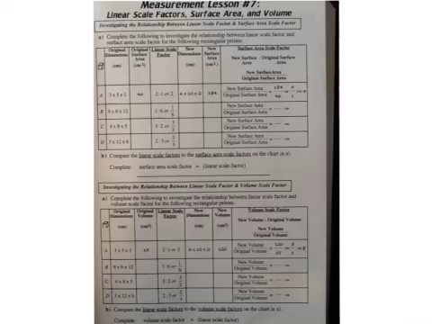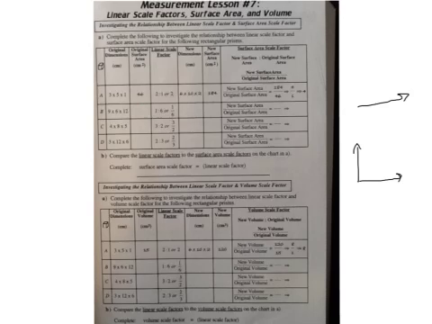Alright, here we go, lesson 1.7, linear scale factor, surface area, and volume. So we're going to investigate the relationship between linear scale factor and surface area scale factor. Again, linear scale factor is just extending something in one direction. Surface area scale factor, remember surface area would be like a length times a width, so it gets extended in two dimensions.